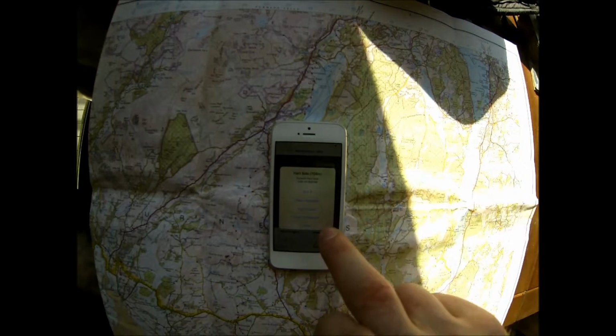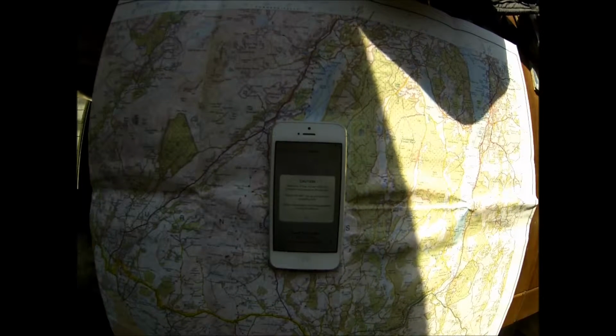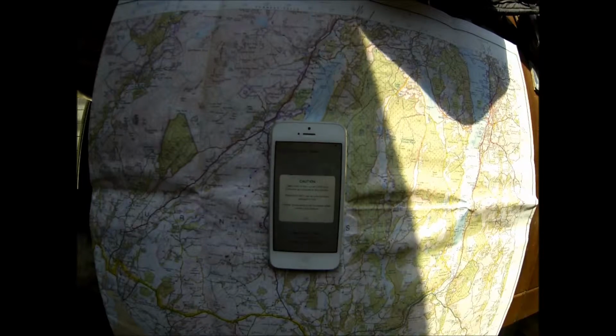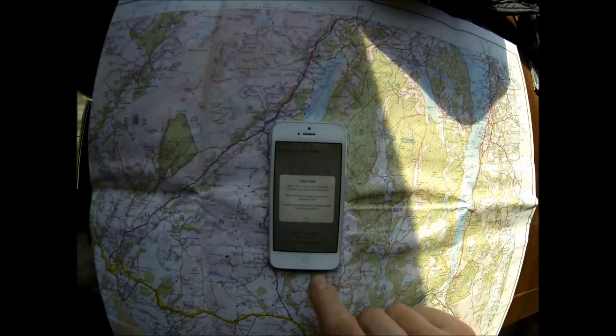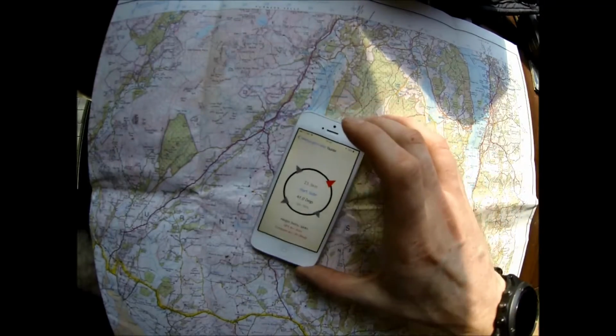Another feature we have is called Guide. So I'm going to click Guide. The first time you load this, it's just going to make you aware of where discrepancies in data could occur. What we're going to pay particular attention to is the GPS and the compass accuracy. So when the app's running, just pay particular attention to these.